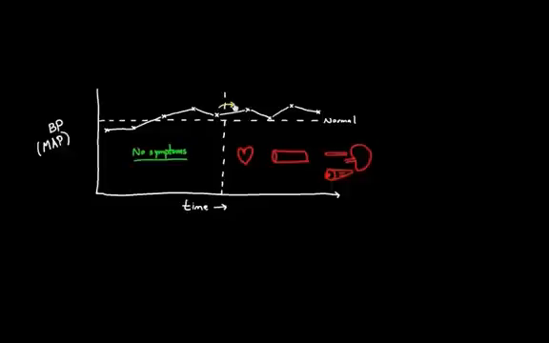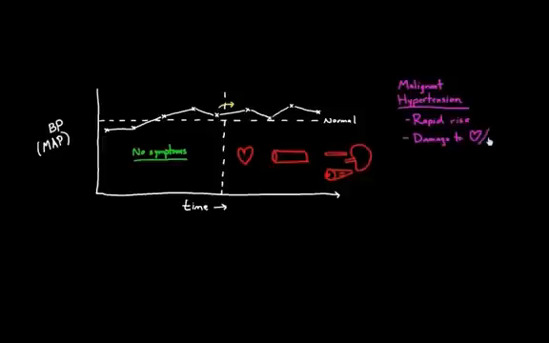Now, unfortunately, some people develop what's called malignant hypertension. I'm going to write out for you what malignant hypertension means. It's a few things. And we can actually even draw it on our figure. So you have people with malignant hypertension that have a rapid rise in their blood pressure, and it causes damage to the heart and vessels. And finally, the range that we're talking about, it's a rapid rise to a really high blood pressure. Sometimes we think of these pressures being around 240 over 120, really high blood pressures.